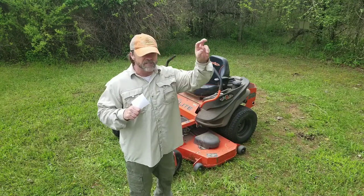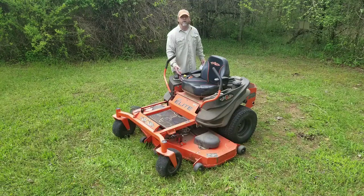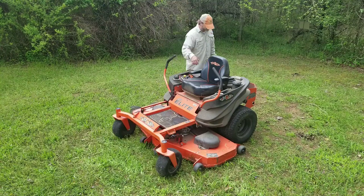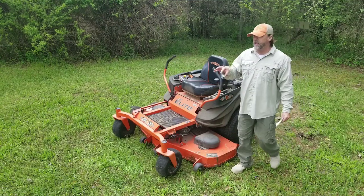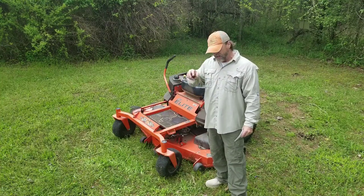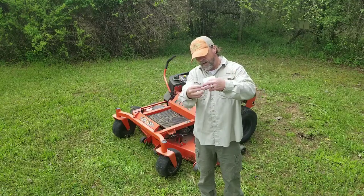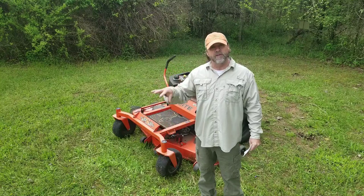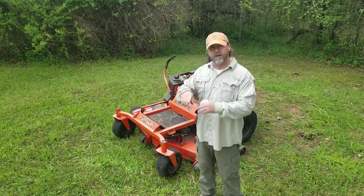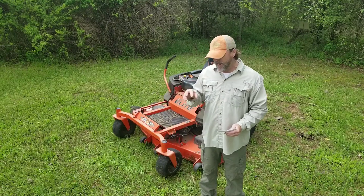Now I have two things that are going to be the ugly. So we had the good, we had the bad, and now this is the ugly. As you can see, this control panel here is not bolted down. This controls your speed, raises your deck up and down, engages your mower blades — it's got your hour meter on here, and then your key to start it. The four bolts that hold that down, I lost a long time ago, and even before I lost them I stripped them out. That's because the thing that raises your deck up and down will get wet, get dirty, and get to where it won't engage those contactors. So you've got to take those four bolts off, pull the plug out, go up in there, clean it, plug it back in, and bolt it back down. So many times of doing that over the years, I've stripped those bolt holes out and eventually lost the screws. I know that probably tomorrow or the next day I'm going to have to take that off and clean it out again. They may have fixed that — this thing's three or four years old — but it's an issue that absolutely drives me nuts.